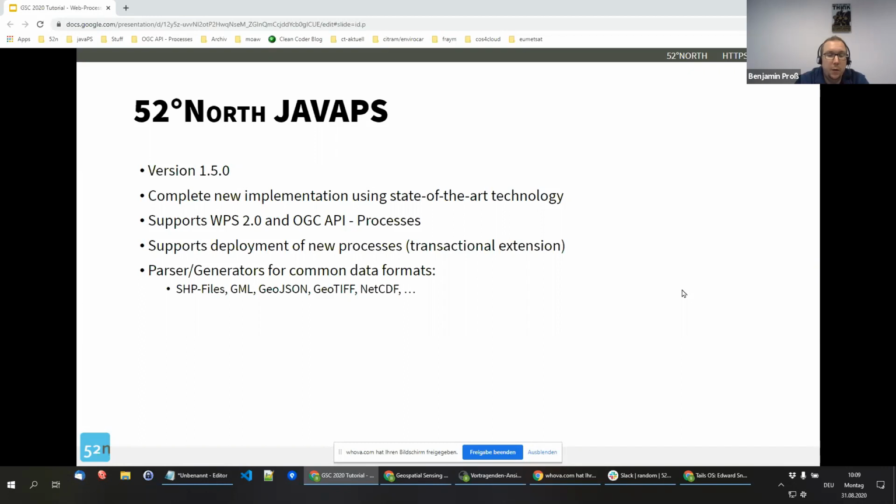I think a focus of this JavaPS processing framework is really the deployment of new processes. So this would be the transactional extension. And we also have a set of parsers and generators for the data formats for this JavaPS.